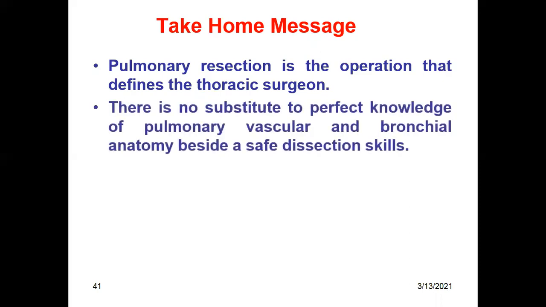There is no substitute to perfect knowledge of pulmonary, vascular, and bronchial anatomy besides safe dissection skills. As you have seen, you have to have an imagination of the structures located within the interlobar fissure or within the hilum of the lung, and you should be aware of what is posterior, what is anterior. Otherwise, you may injure an important structure during your dissection.